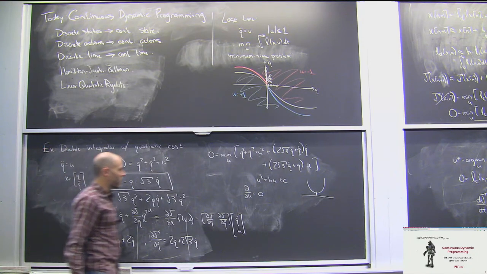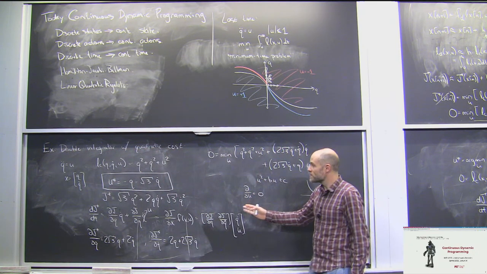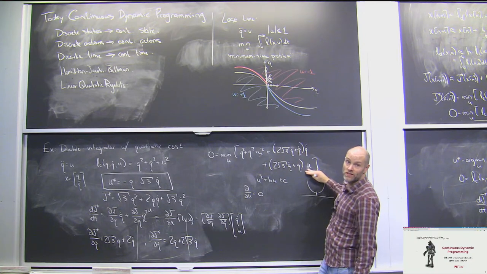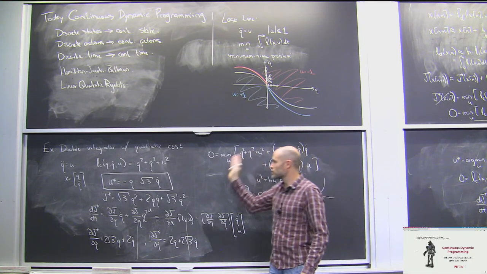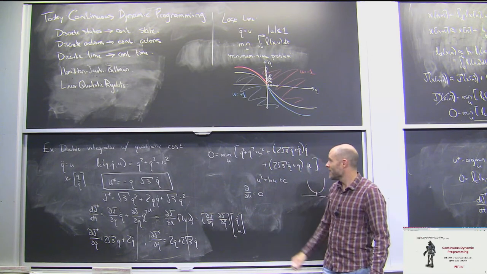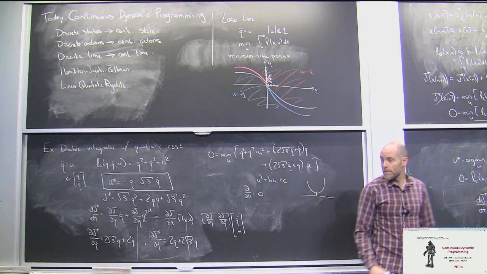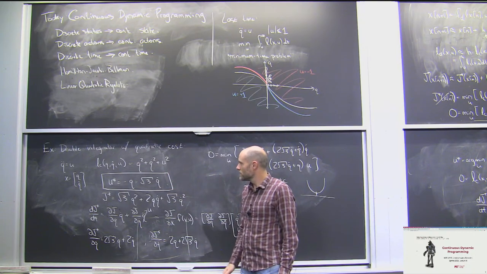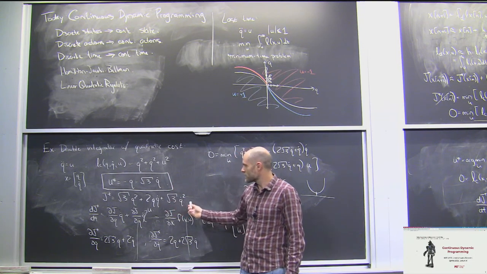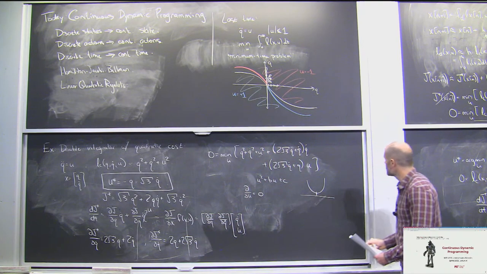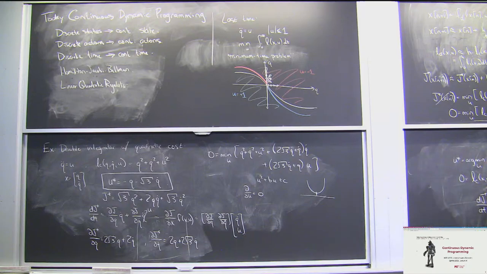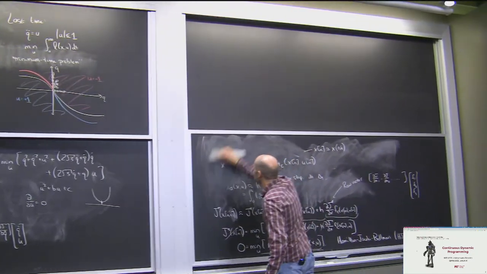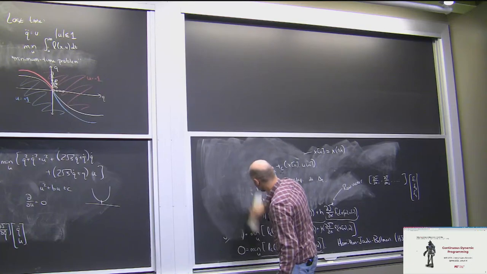I won't write things out, but once you stick this into here, you get some canceling to do, and it all cancels out. One by one, slash, slash, slash, slash, and you get 0 out. So this is the optimal policy for that cost function, and this is the optimal cost to go. Does that machinery make sense? Yeah? Are you convinced? Did I satisfy?